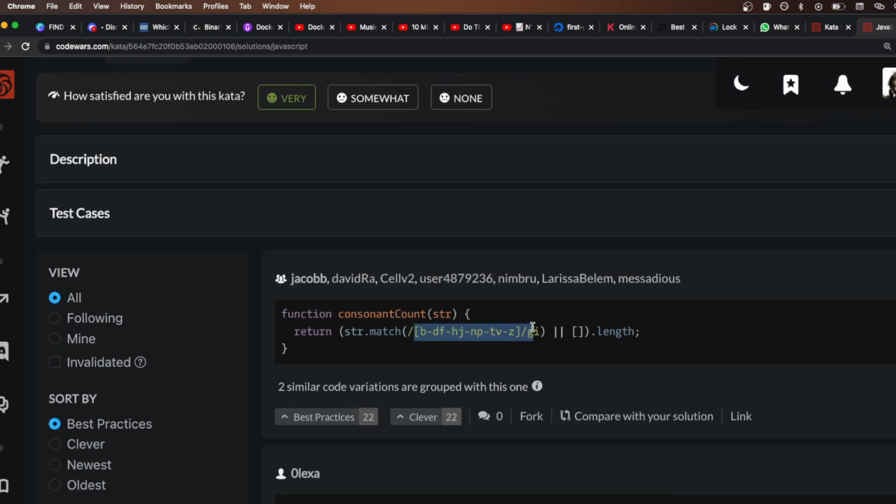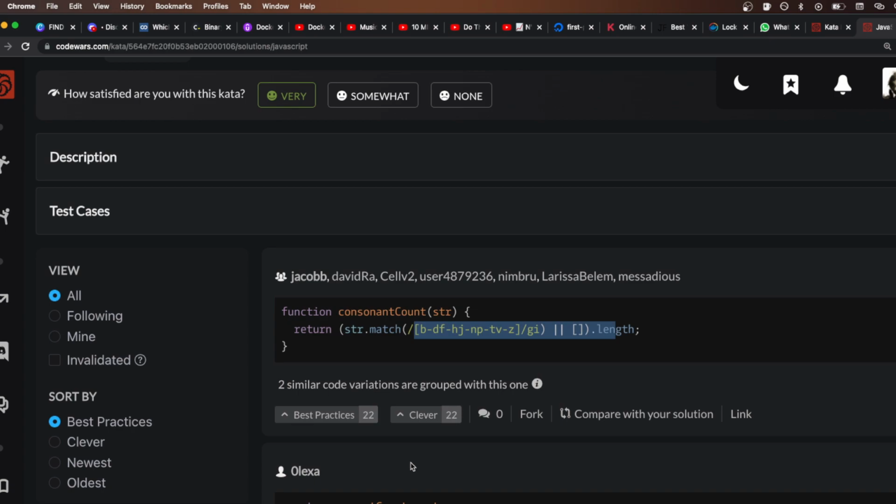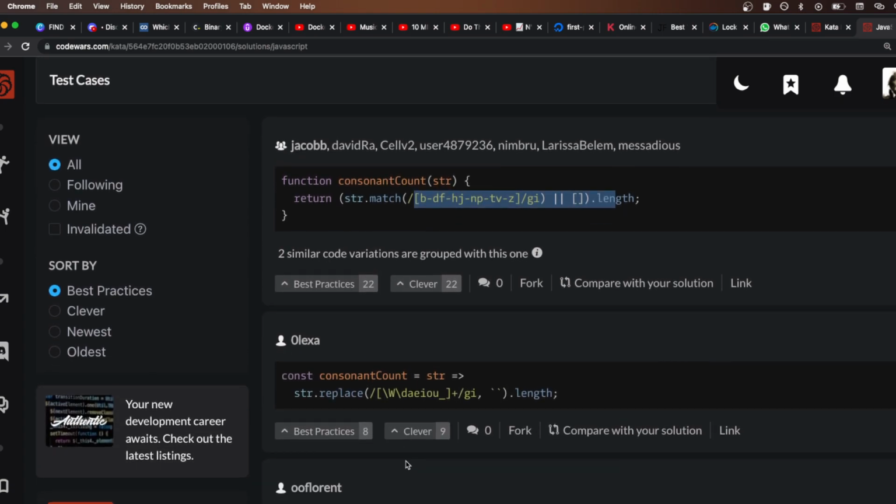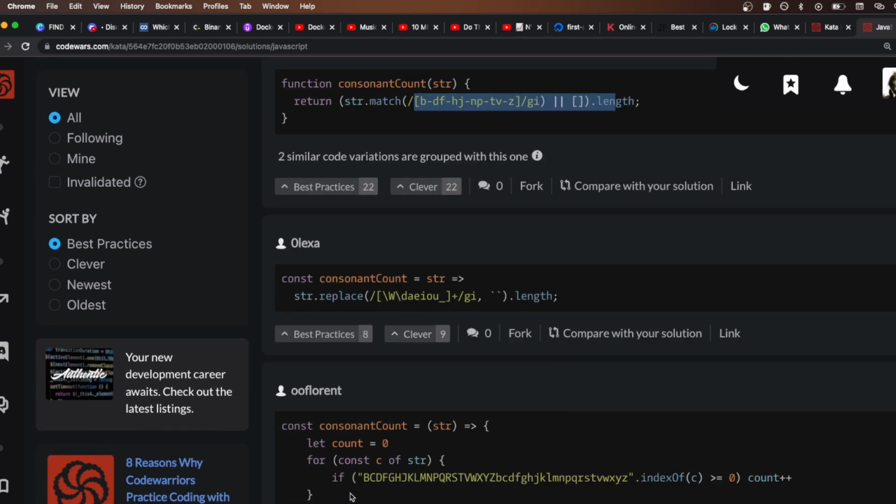This is regular expression. I don't seem to understand very much why. Okay, regular expression still. I think this is easier to understand. It's like what we wrote, when we loop through every character. C is for character here, like for our case, we loop through every character of the string and check if that character is not inside this list.